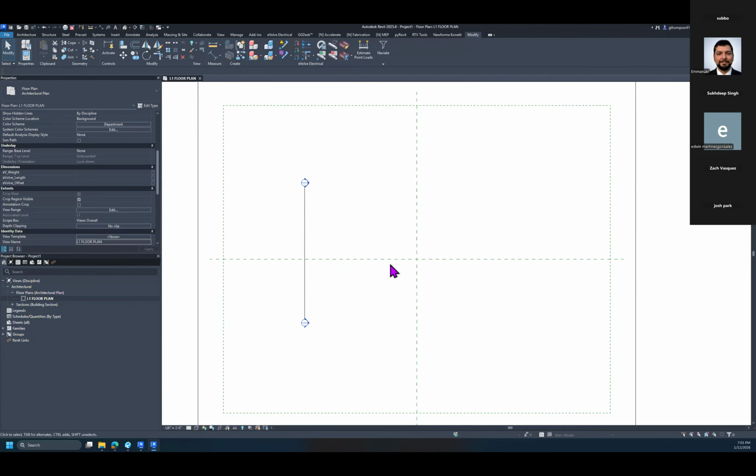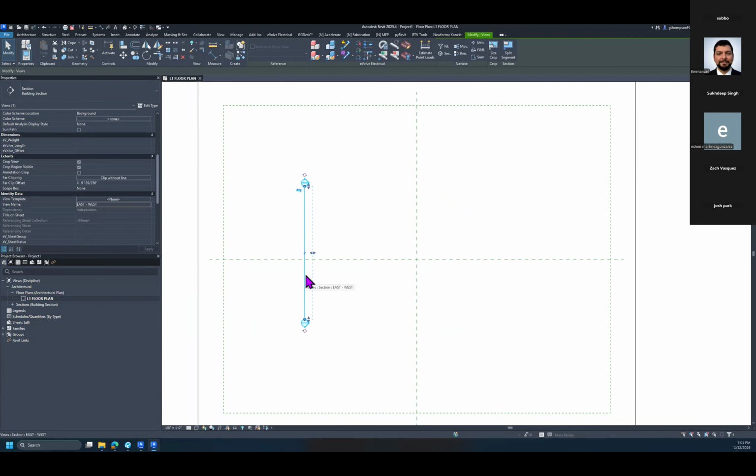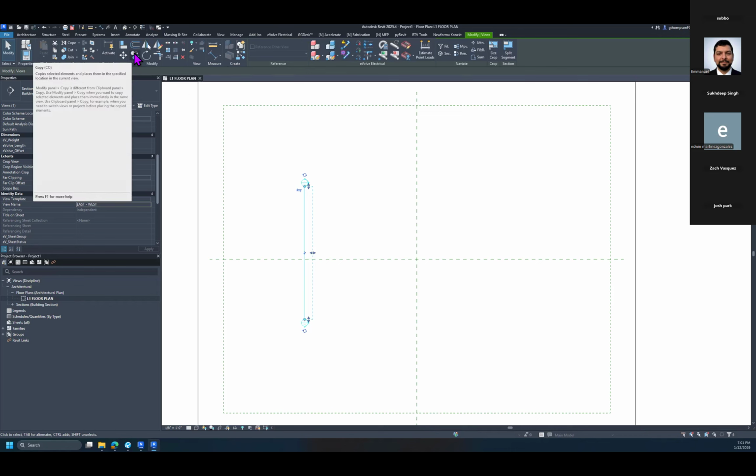I'll go ahead and delete this. I'm going to select this first one and use my copy command up here. Again, once you choose an item, this modify tab automatically opens up for you. CO is also the keyboard shortcut. In AutoCAD, we would type in copy, or we had a command line where we would type a full word. This is now just two to three letter keyboard shortcuts.